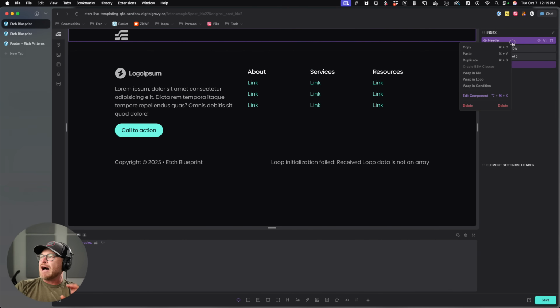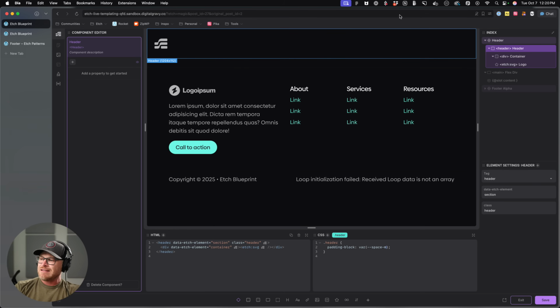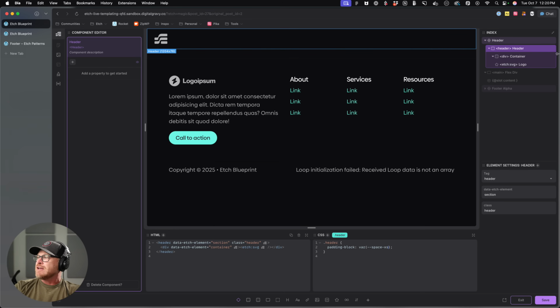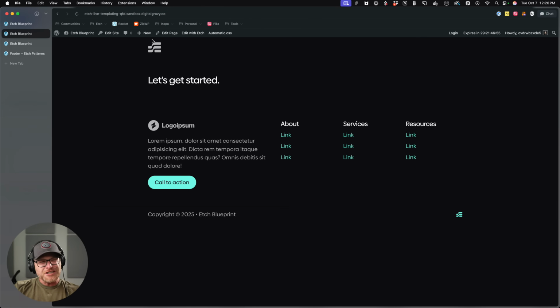So I do have a little OCD. I'm gonna go in here and call this header, and add a class of header, and I wanna add a little bit of padding, okay? So we're gonna go padding block, and we're gonna go space M, all right? XS, make it a little bit smaller. And then padding inline of gutter, okay? Padding inline of gutter. Oh, gutter, there you go. Thank you. All right. Save. Fantastic. That solves my OCD crisis that I was just having. I was seeing the logo touching the top of the screen, and that just also stresses me out.